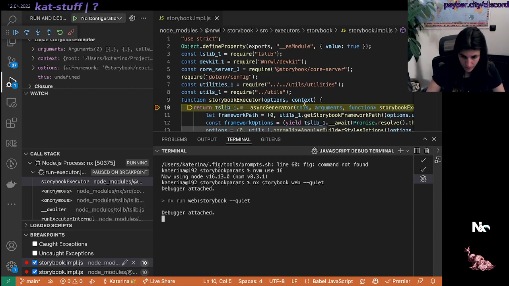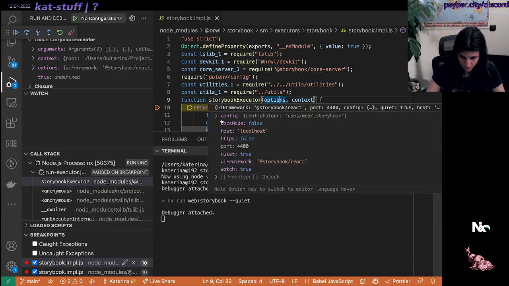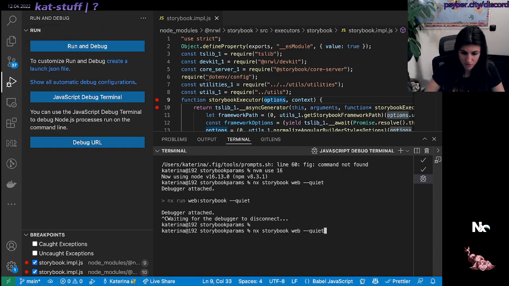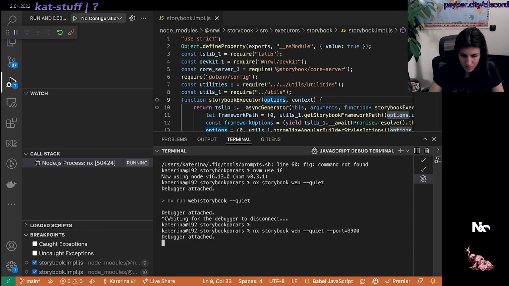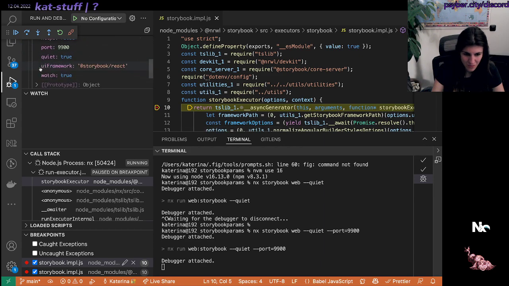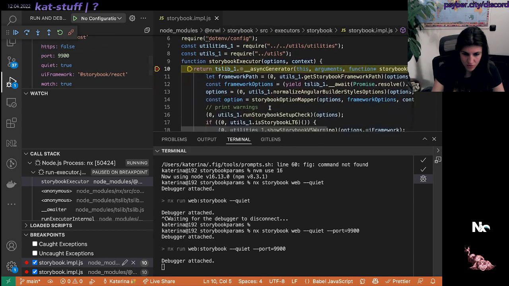So the options here are quiet true, okay, but what if I added, for example, quiet and port equals this, right? I don't even know if I can use this port. So what options are right? Okay, I got the options.